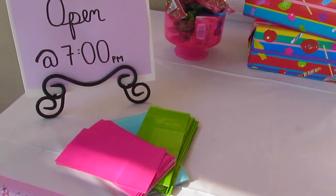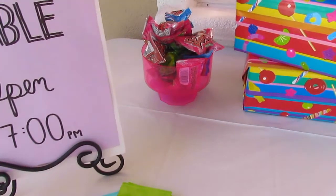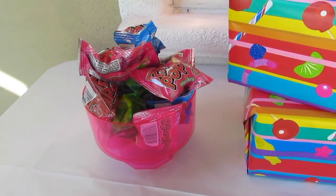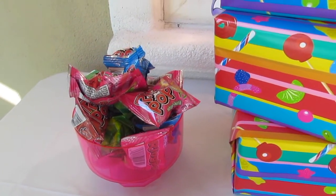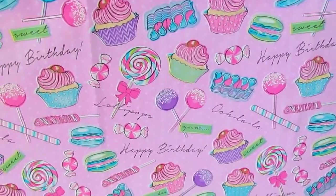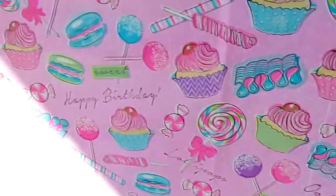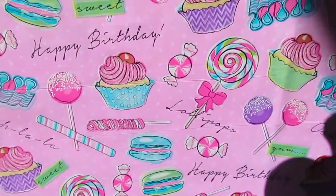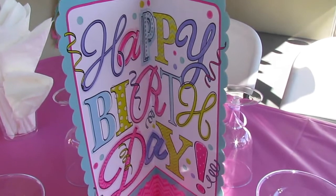Here we have the candy table with the candy bags and this little sign that says when the candy table is open. And on this side we have ring pops in the pink container, and here is how the bottom of the table cover looks like. It's just full of candies and cupcakes and treats.